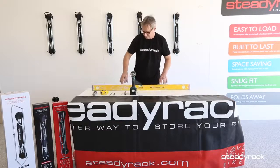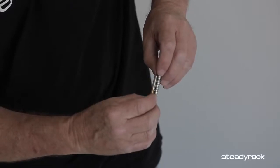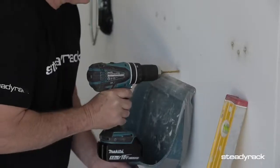Check you have the correct size drill bits for your application. The package includes fixings for timber or masonry. If you're fixing a rack to a steel frame or any other material, check your local hardware supplier to make sure you have the correct fixings.